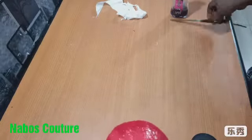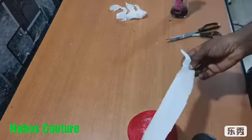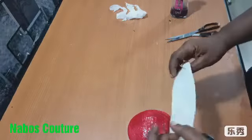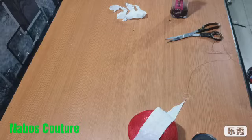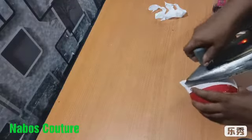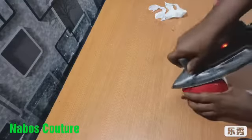So after we are done with this, like so, cut it up. Take a little piece of your ST. Just place it on that part where you ended the thread. Like so, the part that has the gum, that's where you're placing it. So now, we come in with our ST like so. Give it a hard press, please.